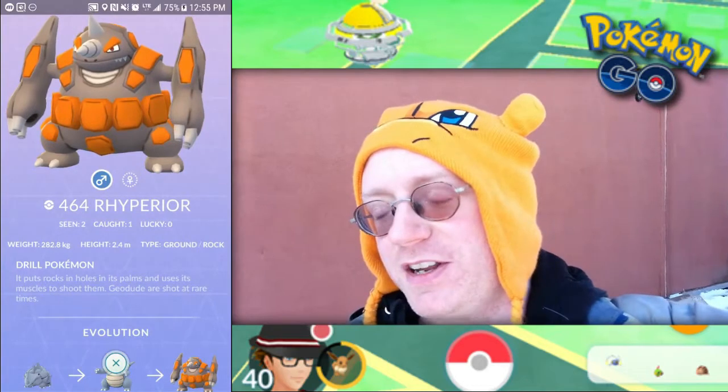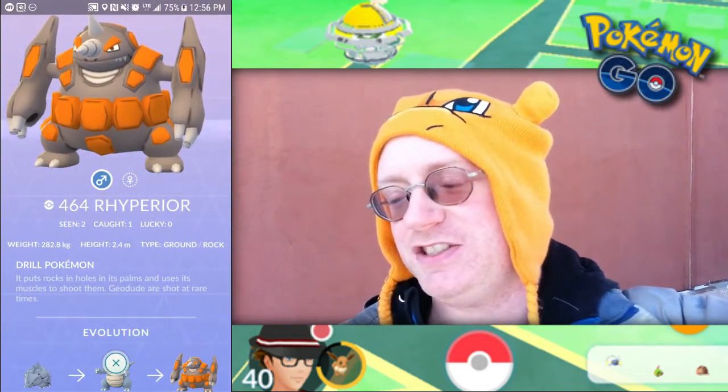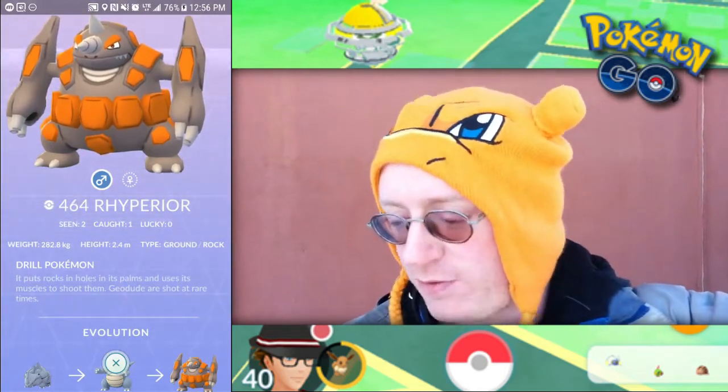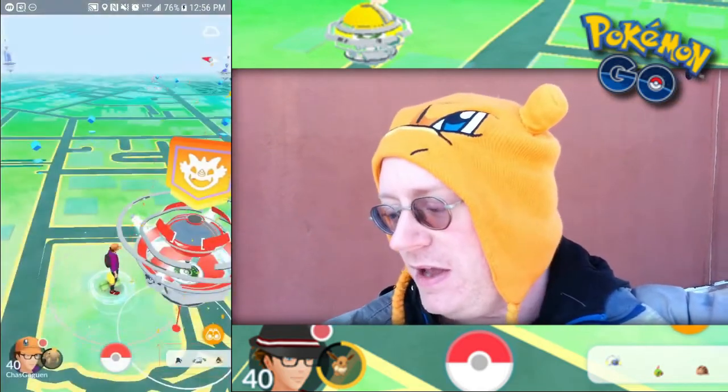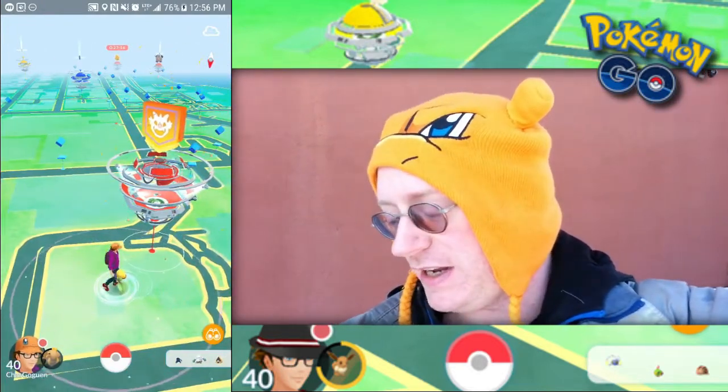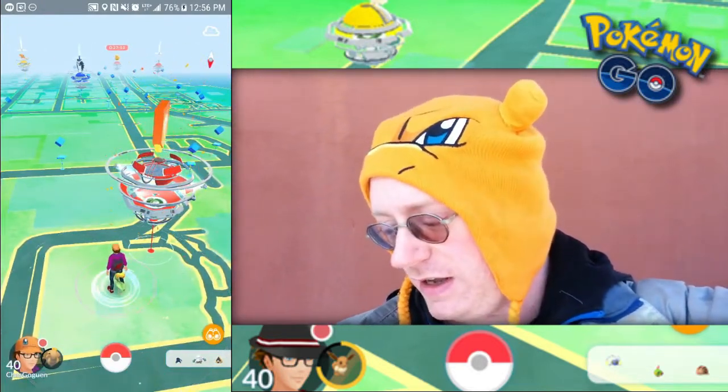It shoots them out, you know, on occasion, but it almost sounds like it's saying Geodude sometimes gets shot at rare times. You know, gets hit. Anyway, whatever. We have a Rhyperior now on the team. That might not be all the raiding that we're going to do today to get some more evolutions, perhaps. So, stay tuned and see.